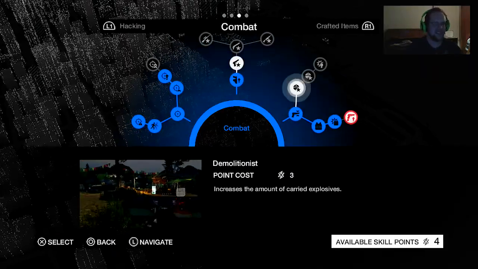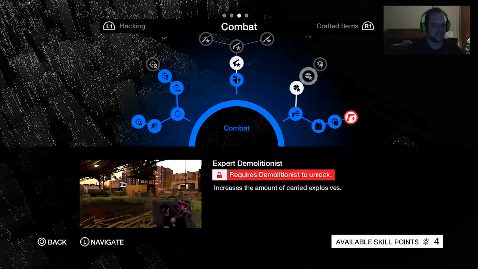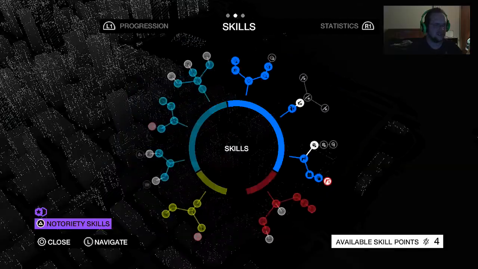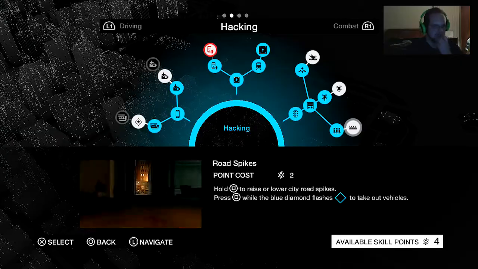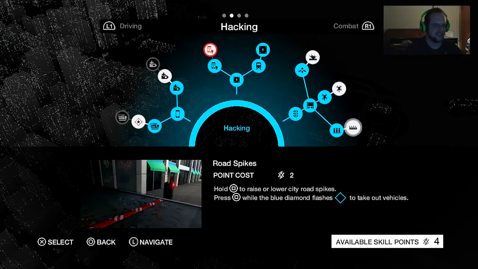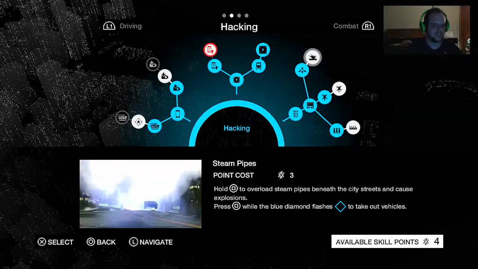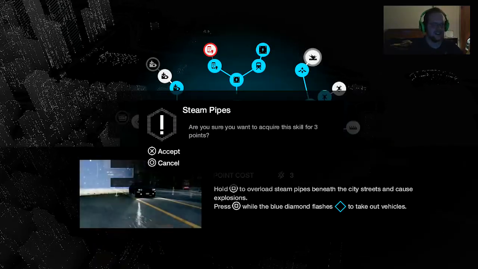I don't know. I could get more explosives. Okay, well, let's just get more of this stuff. How about this? Road spikes? What's the other one? Steam pipes. Cause explosions. Alright, let's do that one. Sure, why not?